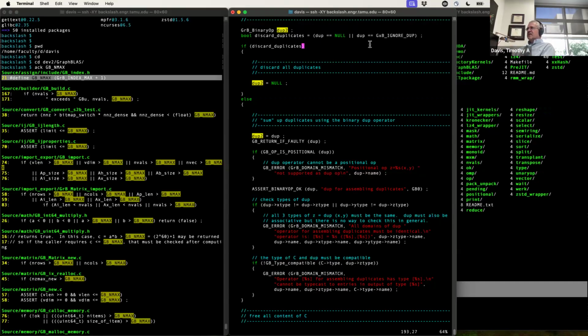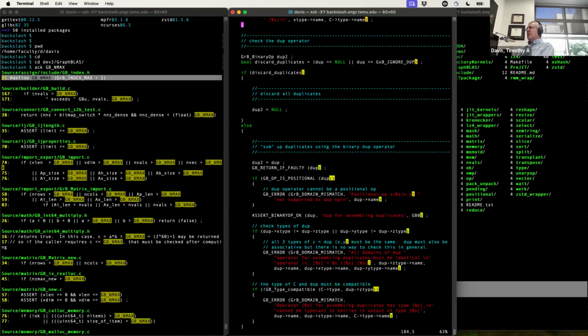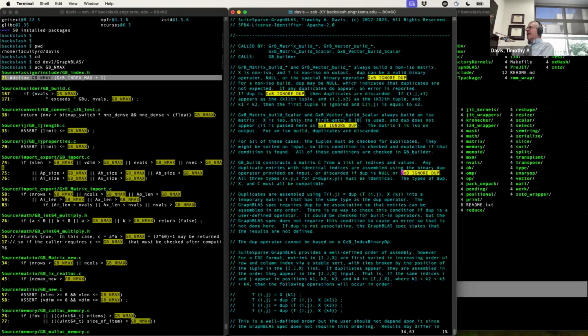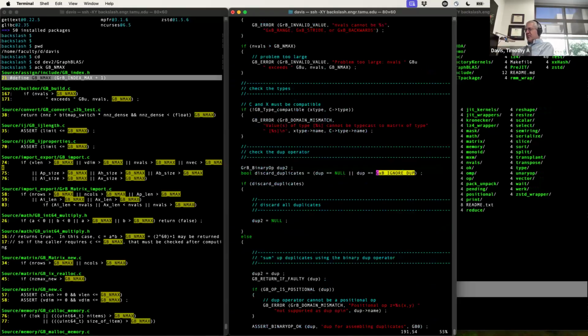So I have another feature which says just to ignore any duplicates altogether. And I think this is a way of saying, give me the last one. If there's multiple duplicates, give me the last one. It's not an actual operator, it's just like a pointer and there's nothing in it. I don't dereference it. It acts like the second operator, but it works for user-defined types because there's no types to this operator. It just tells me to take the last one.